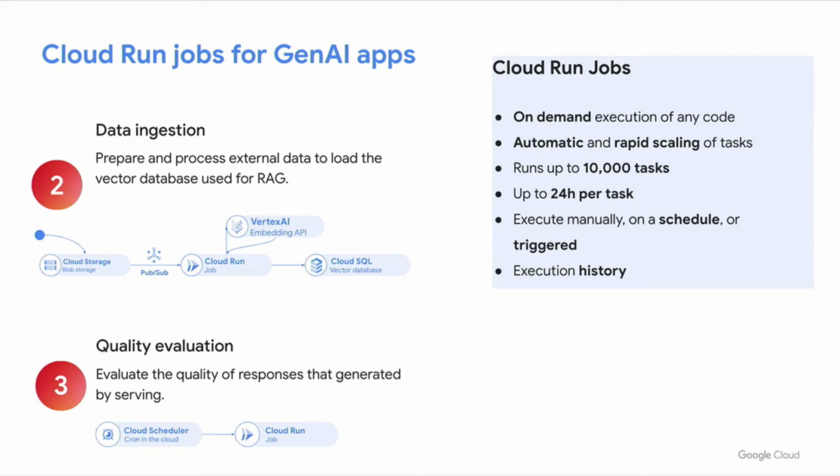And the Cloud Run job will work with the Vertex embeddings API, and help you convert that data into the vector database in Cloud SQL. So this is how you're showing Pub/Sub there. Is Cloud Run providing that orchestration to drive Pub/Sub from the Cloud Storage? So as data shows up in storage, I can have it come in and do the database and the embedding and all that stuff automatically. Exactly.